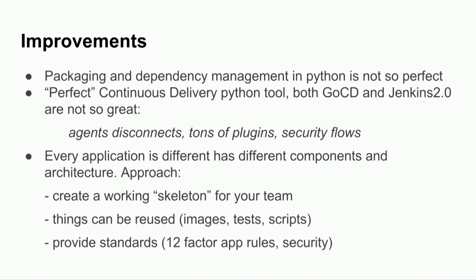Even if I try Jenkins and I try GoCD and I try Travis CI, and I'm familiar with Circle CI, and I guess there are others, I'm not happy with any of them. First thing, what we had in GoCD, sometimes agents just disconnect. Sometimes they are all idle, but the job hasn't started yet. So we tried to talk to the GoCD community, it's open source. They are kind of slow in replying.